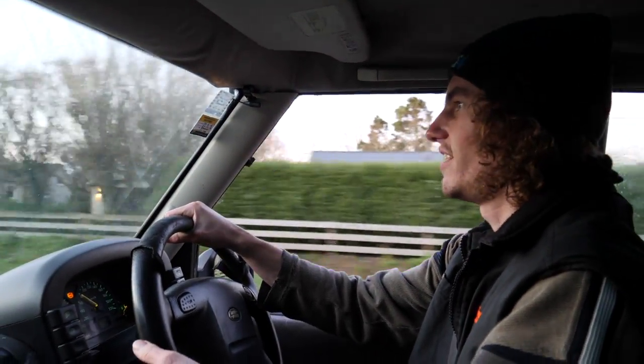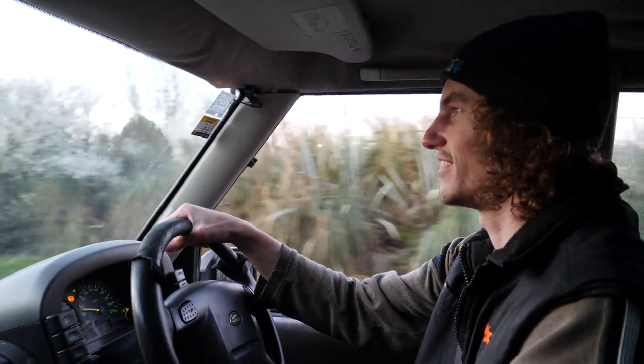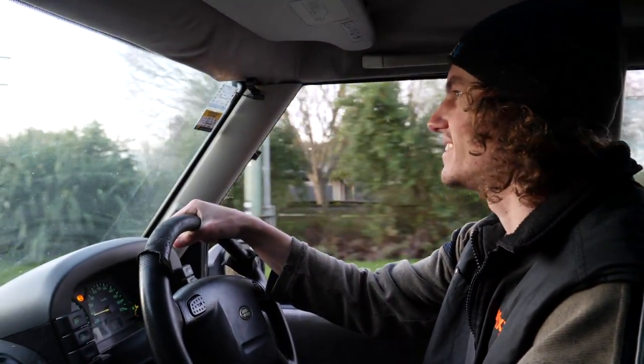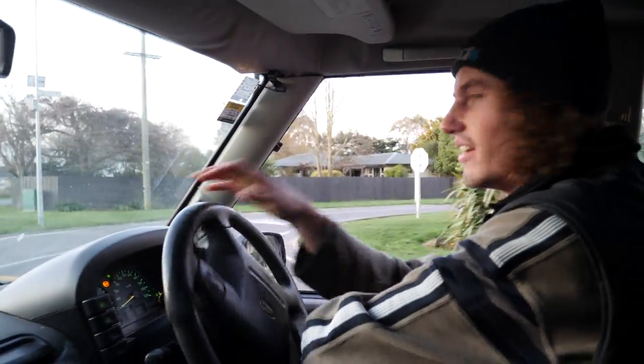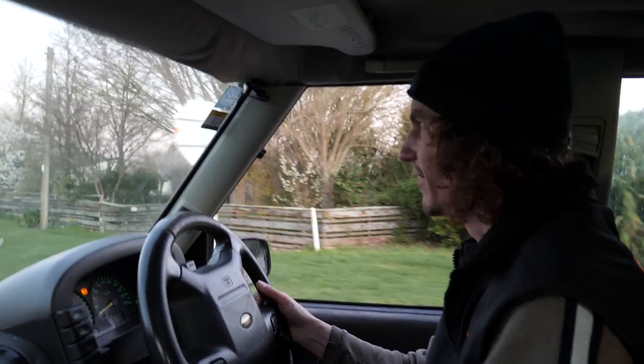That's grabbing fourth, guys. That's a huge win. If we can salvage this gearbox rather than having to change out the gearbox, that'll be such a win, because as much as I'm willing to change the gearbox, I would not be complaining if we don't have to. Well, that's a huge win that the gearbox is okay enough to drive. Not well, but it's okay. So yeah, I'm very pleased about that.